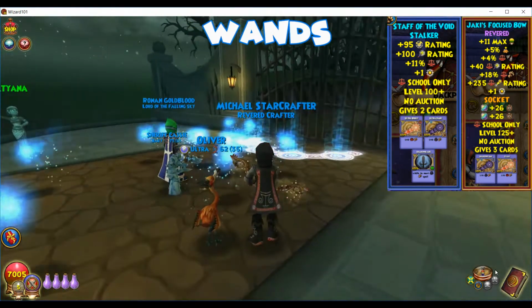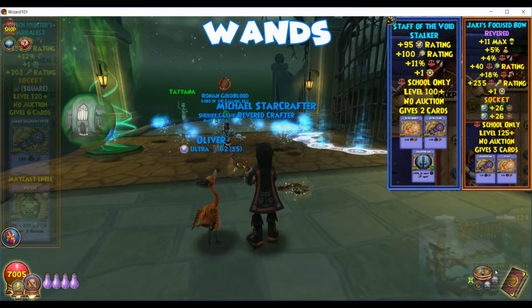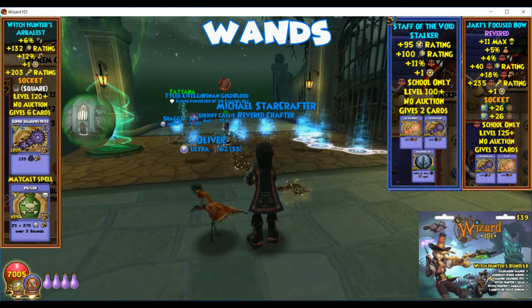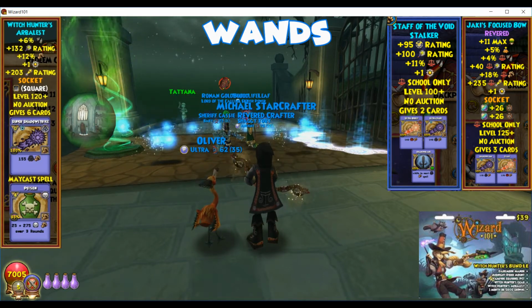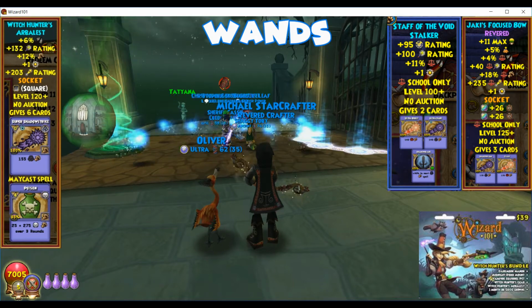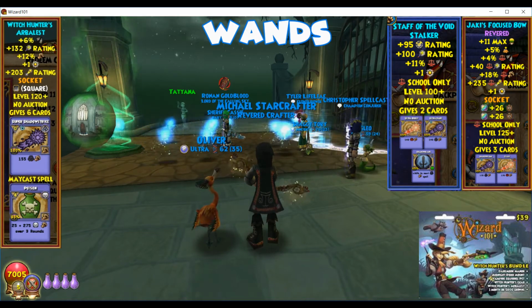And then the other three options I have are all pack wands or bundle wands. The first one is going to be the Witch Hunter's Arbalist. You can get that from the Witch Hunter bundle. It's currently $39, and I'm not sure which store you can get it from, but I know for sure you can buy it online through places like eBay and Amazon. So it comes with the Witch Hunter's Arbalist. It's a Maycast wand. It's got damage, pierce, critical, and pip conversion, and so it's very, very good.